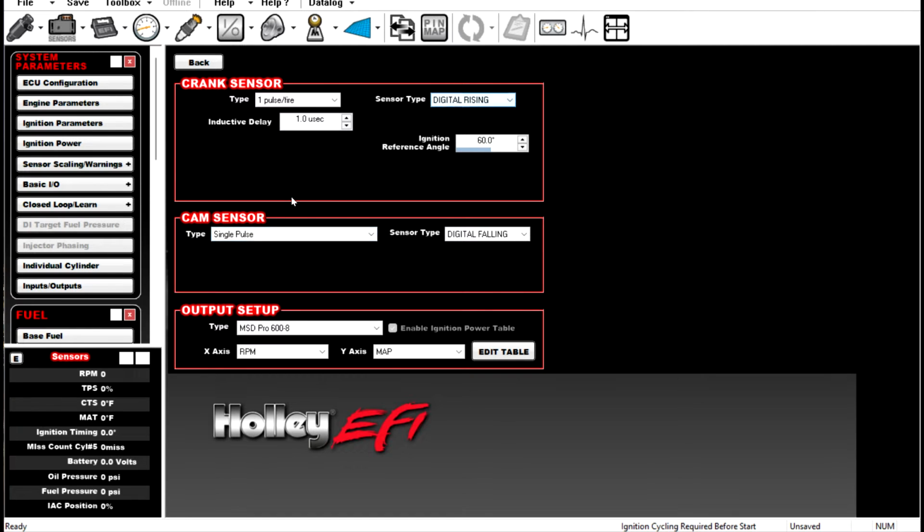And then same thing for a cam sensor, right? You have a single pulse cam sensor. A single pulse cam sensor is your MSD drop-in cam sync, or if you have a belt drive with a magnet in the front of it and a sensor, that'd be a single pulse. What that means is it's only seeing 1 pulse per 2 full revolutions. We know that the crank spins at twice the speed of the camshaft, and that's what that means. So your crank goes around 2 full revolutions, 720 degrees, and sees the cam sensor only 1 time. And then again, you would set that to digital falling, digital rising, or magnetic. I prefer digital falling. I prefer to set them all up on digital falling.